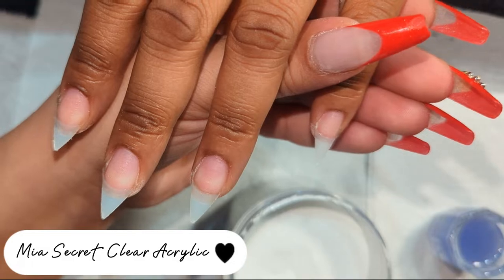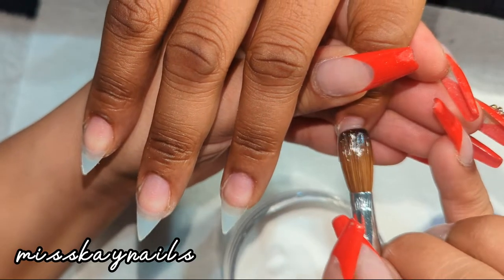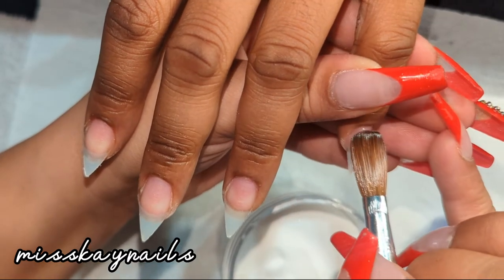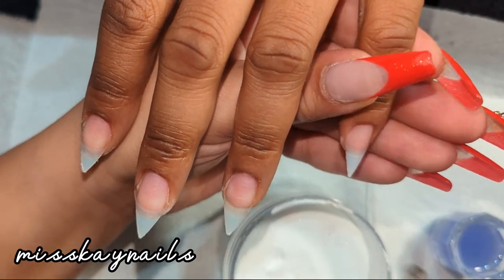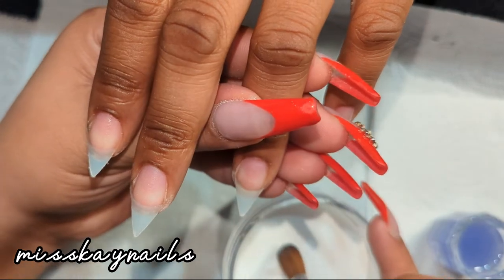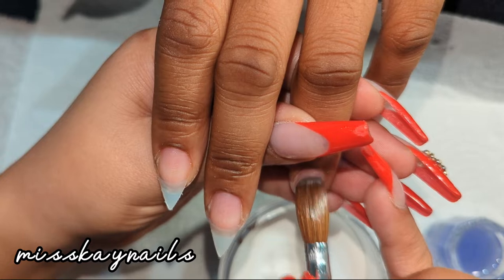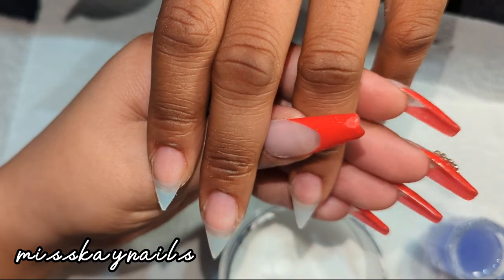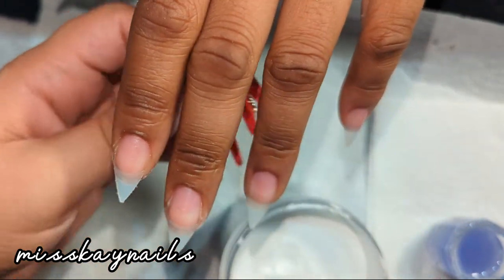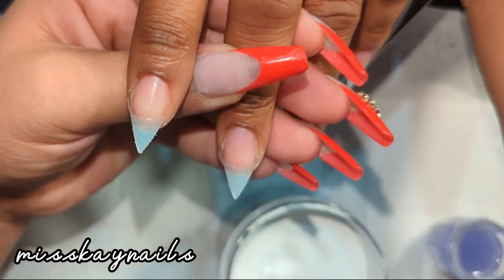Okay, so first things first, I'm going in with Mia Secret's clear acrylic powder, and I'm going to be applying a thin layer of this on all of her nails. I like to do this so that way when she comes back in for a fill or a backfill, I can just file it down to that clear layer and not have to worry about damaging her natural nail. So I'm doing this, and then I'm going to do this to all 10 of her nails, and then I will go in with the colored acrylic that we're using.